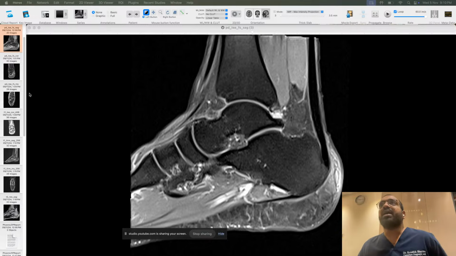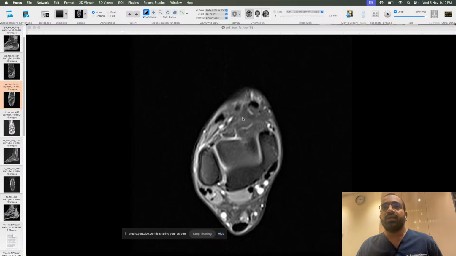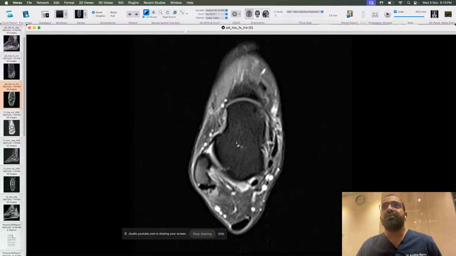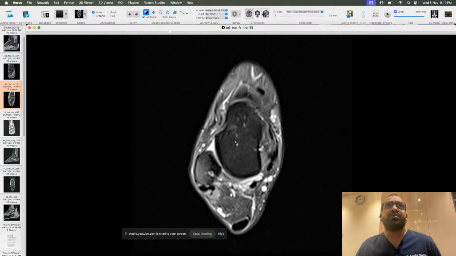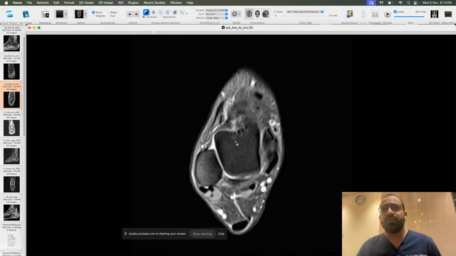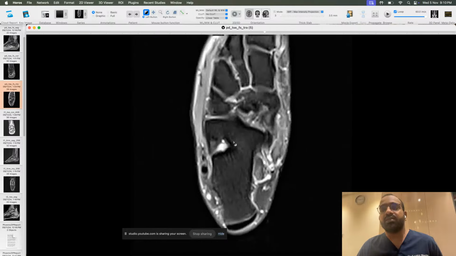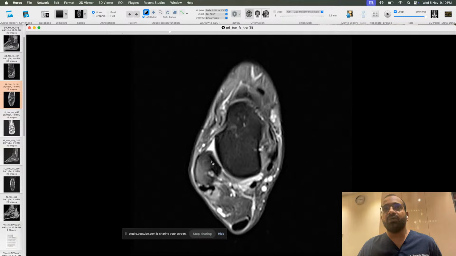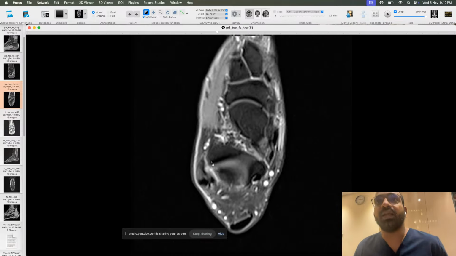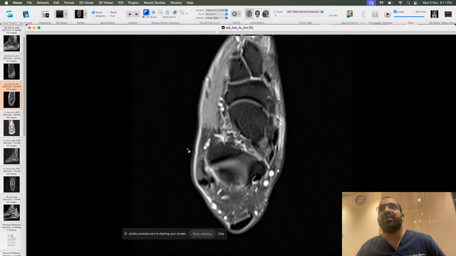So let us start this case. If you see, these are the images. I'll just scroll through and go through the images. So this is the right ankle. How I'm saying it is the right ankle: usually, if the patient is positioned properly, by seeing the images itself, we can say whether it is a right or left ankle, or a right knee or left knee. If the fibula is on the right side, I'll take it as a right ankle. So if the fibula is on the right side, then it is a right ankle.